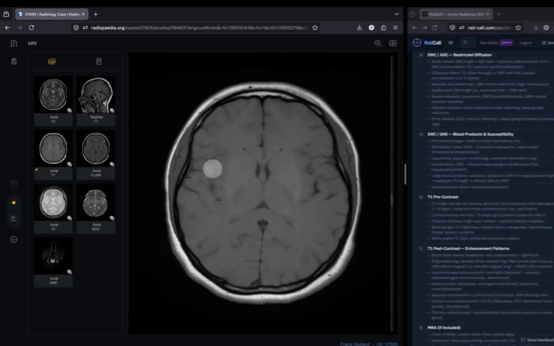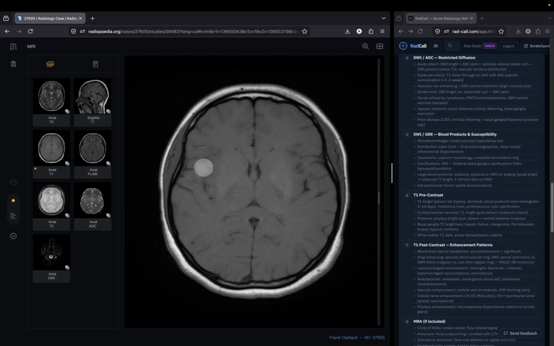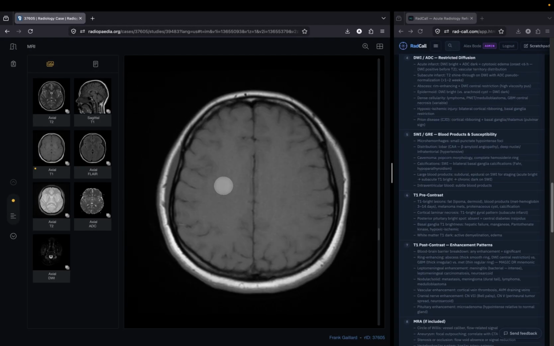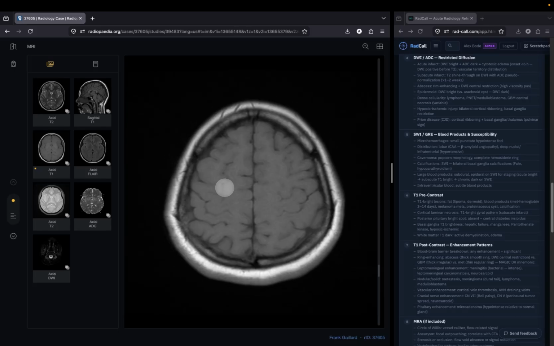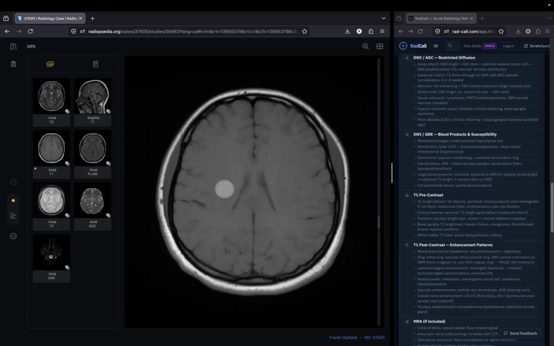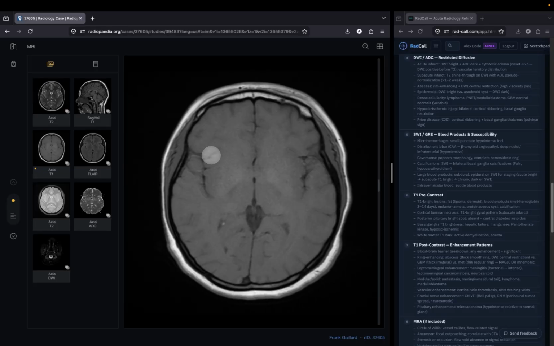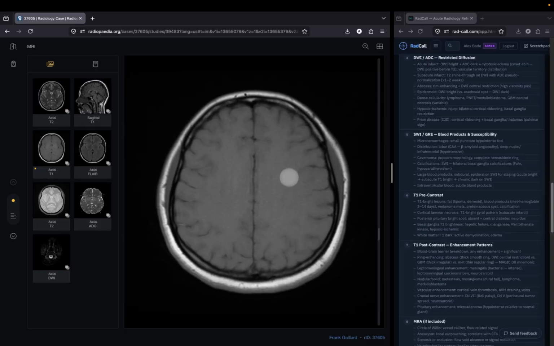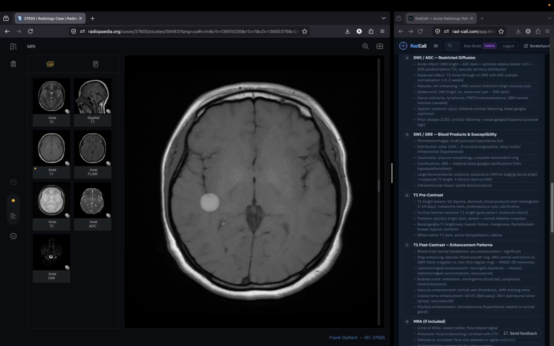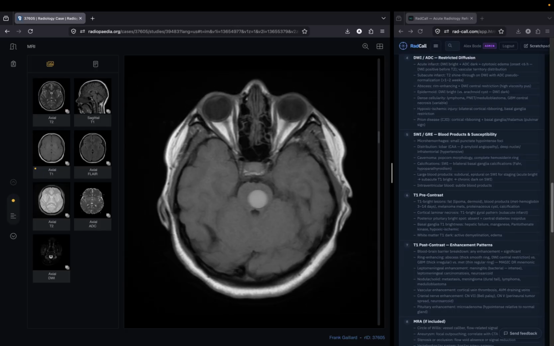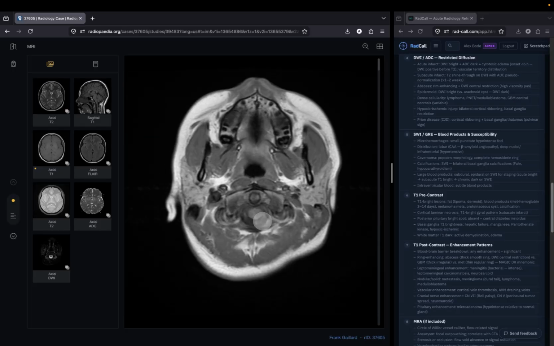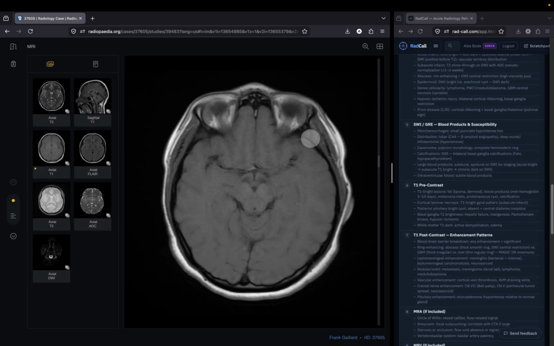Your T1 is going to be used primarily as a pre and post contrast evaluation, but also to look for blood products, things that are intrinsically T1 hyperintense, like acute blood, or melanin in the case of melanoma. So again, doing the same approach where I look at each lobe, intracranial structures on the T1 pre, brainstem, basal ganglia, posterior fossa, and then also the extracranial structures.